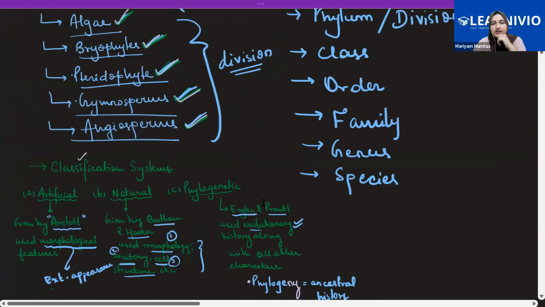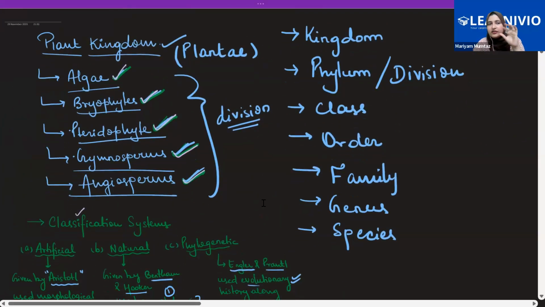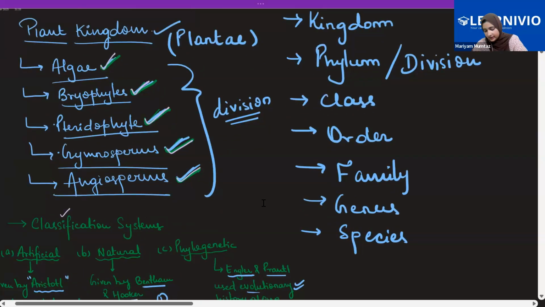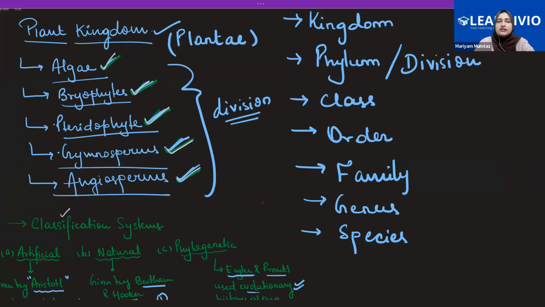All right. So in the previous class, I showed you the brief introduction of plant kingdom, wherein we discussed that under the kingdom Plantae, there are several divisions that are present. So we have to study each of these divisions, such as algae, bryophyte, just like how we had phyla in animal kingdom. The same exact thing here in plant kingdom is called the division. It is algae, bryophytes, pteridophytes, gymnosperms, and angiosperms.